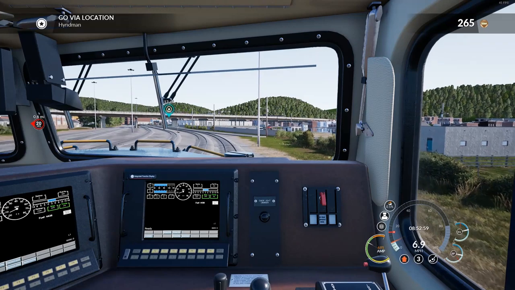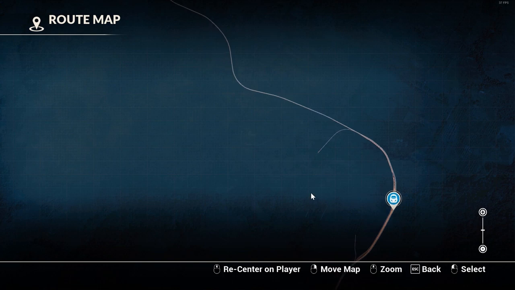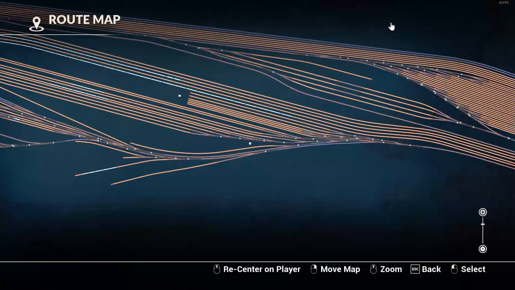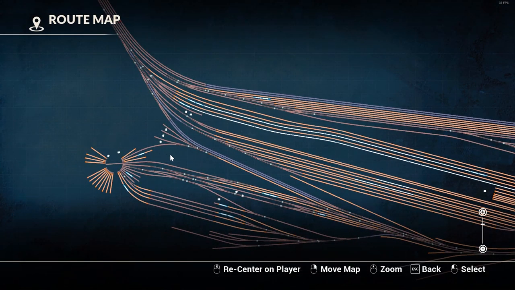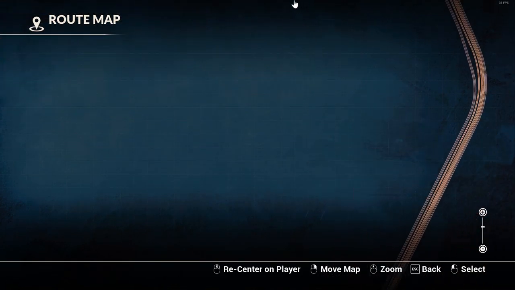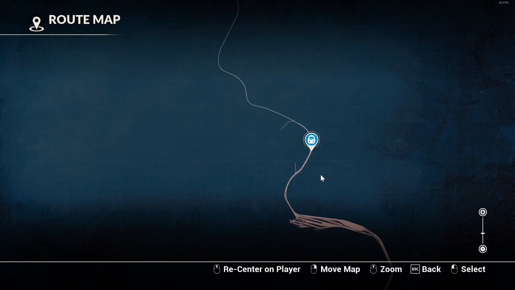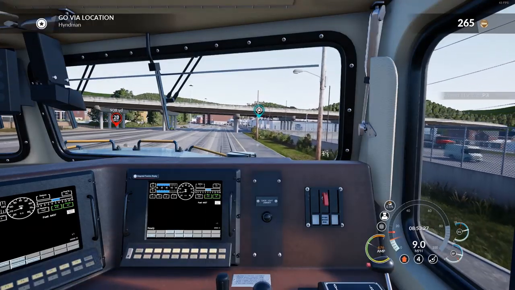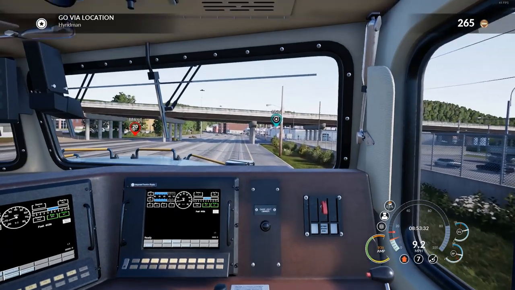I have no idea where we are, by the way. Does it actually tell me? What yard is this? I want to know. No, it doesn't actually tell me. That's useful. Thanks, game. It's a big yard, wherever it is. A lot of tracks and all going in. Yeah, I have no idea what that is. Oh, I pressed the wrong button. We are going really slow right now, so I'm just going to give it almost full throttle to catch us up.